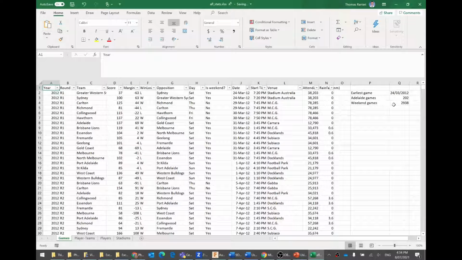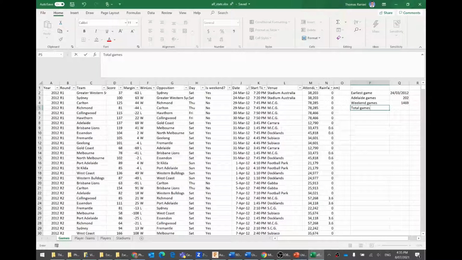So for that reason, let's go to this formula here. Click up the top. We need to divide this answer by 2. Enter. So there are actually 1,469 weekend games.